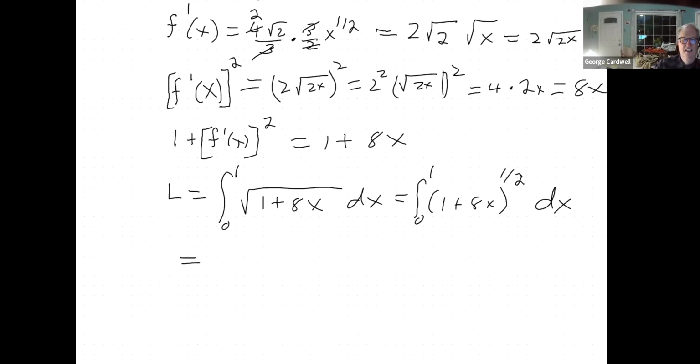Well, we'll use U substitution essentially for power rule, right? So here we're going to say U equals 1 plus 8x. Therefore, du equals 8 dx. So to use that power rule, I need an 8 there. So I can take the same integral, multiply it by an 8, because the reciprocal of 8 is 1/8. 1/8 times the integral from 0 to 1 of 1 plus 8x to the 1/2, and then you have 8 dx.